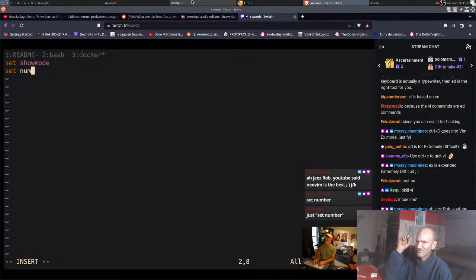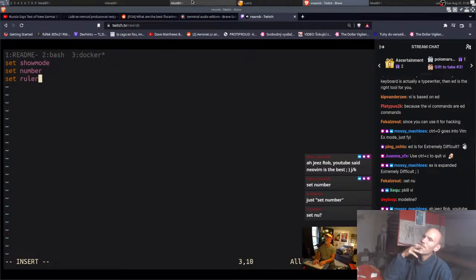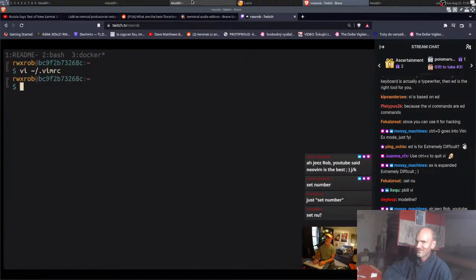It's not number, is it? It's NU, right? Okay, fine. All right, so set number and then set ruler, right? Yeah, but I don't like the short ones in my configuration file. If you want to use the short ones in your config file, fine. I suggest against it, because that way you can look it up, right? All right, so I put this in a vimrc. Awesome. Okay, now let's do my NVI.